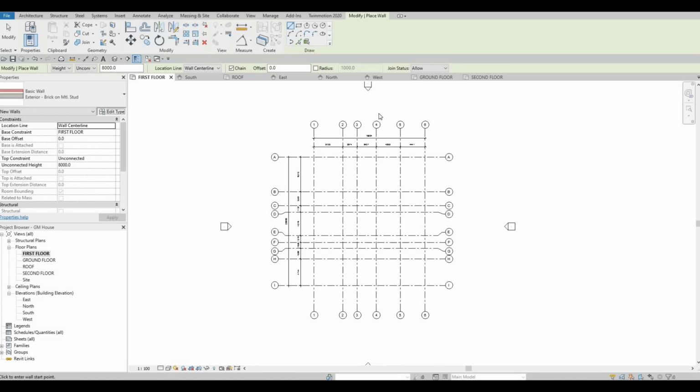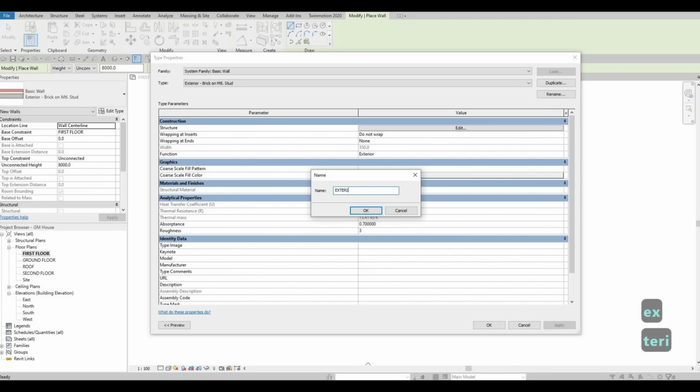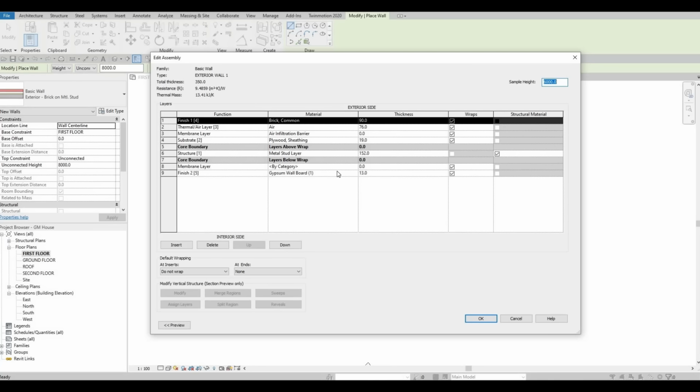And what you can do is edit type, duplicate, and then you put in the name exterior wall number 1, and then press escape or OK, and then edit, and then here whatever we have under core, structure, and core, those are the ones that we cannot delete.